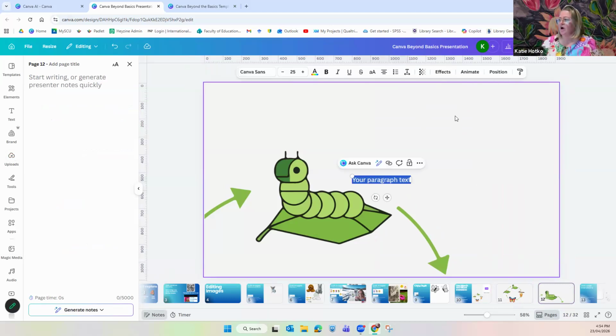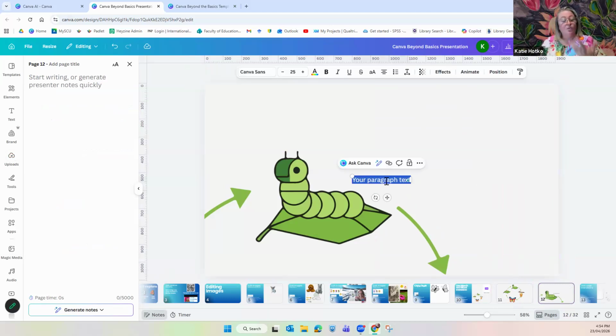Later on, I'm going to be showing you a whole bunch of shortcuts. One of those shortcuts is if you just press the letter T, a little text box appears. I find it super helpful so I don't have to constantly go across here to text and do insert text. I just press the letter T on my keyboard and a little spot pops up.